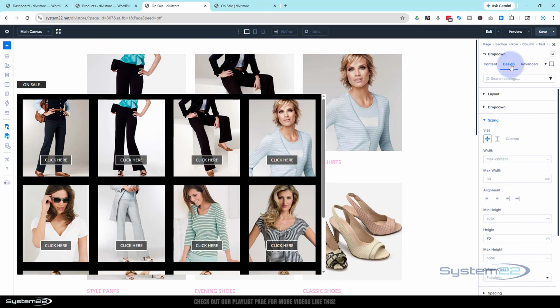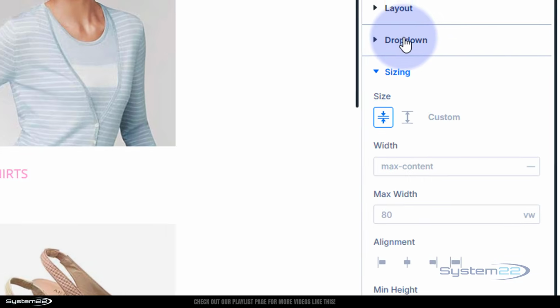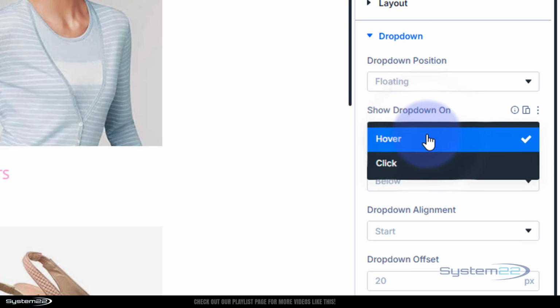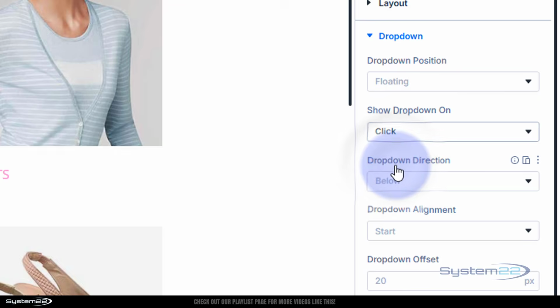Now, the only other thing while we're in the drop down, let's go back to our design. How do we want to activate it? You can have it activated on hover if you want to, by going down to drop down here. It's floating, which is fine by me. Hover, I'd rather have it happen on click, so it's acting more like a button there. So let's do that. Drop down selection below, that's where I want it.